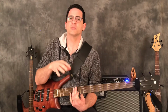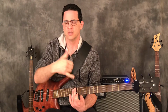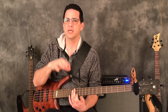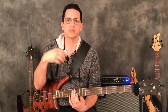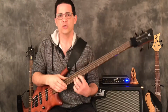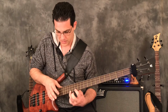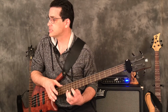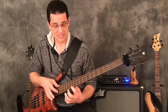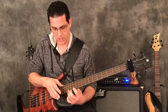Now, this tapping pattern was an amalgamation of a bunch of musicians. There was a guy playing a hand drum. There was a mandolin player, an acoustic guitar player, and the overall groove was something like this, but there was that big droning D that I really liked. Now, the variation that I heard them do, they'd start with the 17, then go, let's see, then 17, 19. So the second measure is that pattern. So we go.